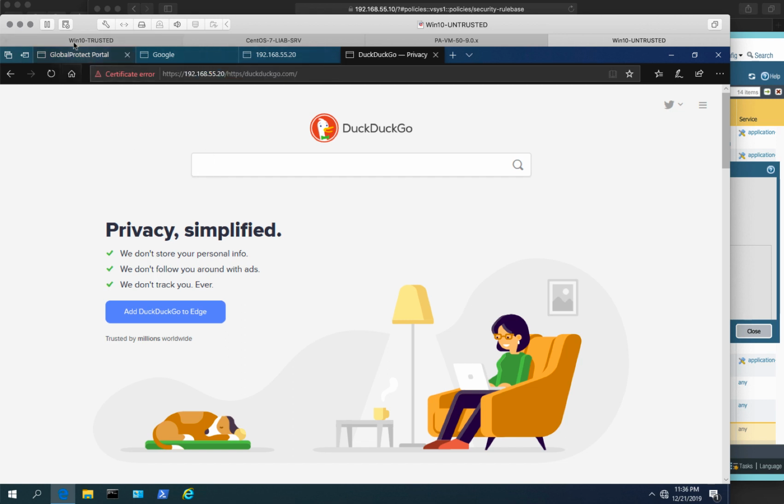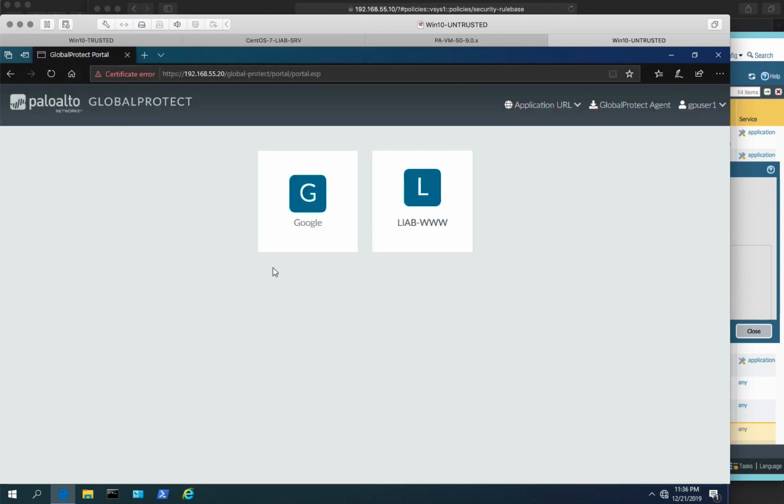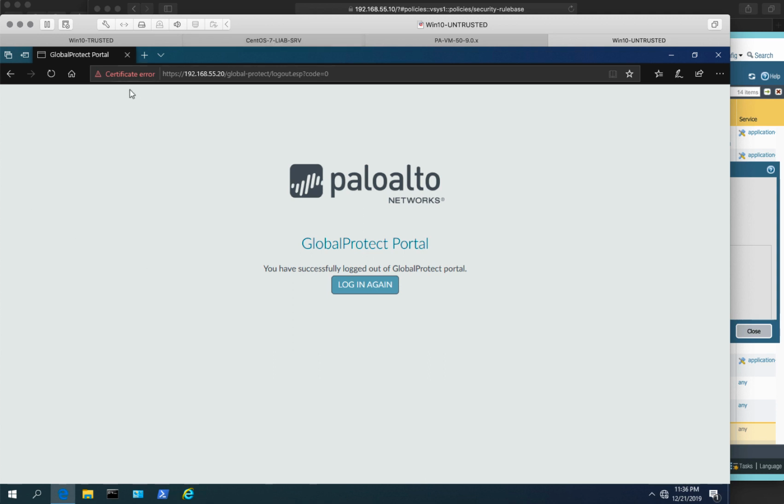So now that we have that, we'll close these tabs out and we'll log in with our second user. And remember, this first user, GP user 1, was given the admin privileges, right? So now we'll log out and we'll log back in. GP user 2.